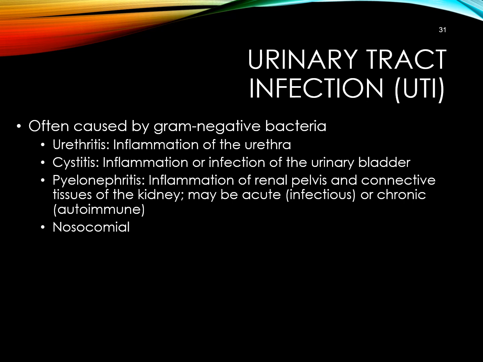That brings us to UTI, or urinary tract infection, which is the most common hospital-acquired infection out there. It's typically caused by different types of gram-negative bacteria, and can lead to urethritis, which is inflammation of the urethra. That bacteria can track up into the bladder to cause inflammation of the bladder, or cystitis. It can also continue to move upstream into the kidney, and then we get pyelonephritis, right? And that last word there, nosocomial, is the same as hospital-acquired infection, and a lot of those occur due to catheterization during surgery or right before surgery. So if we can avoid catheterizing our patient, that's probably the best plan of action.